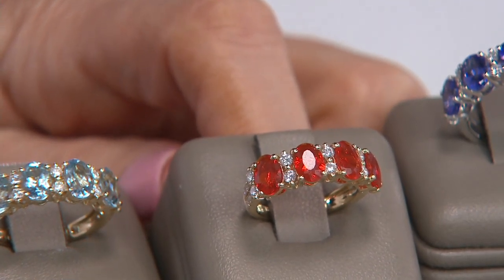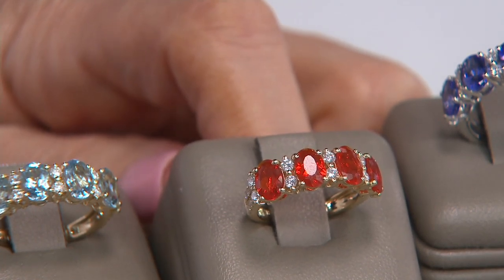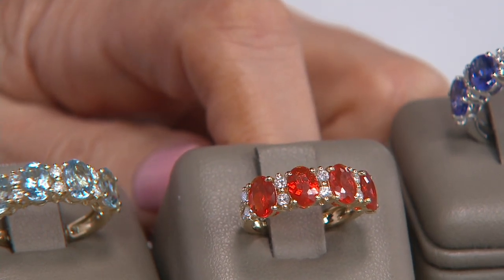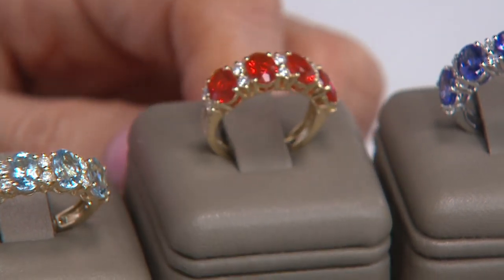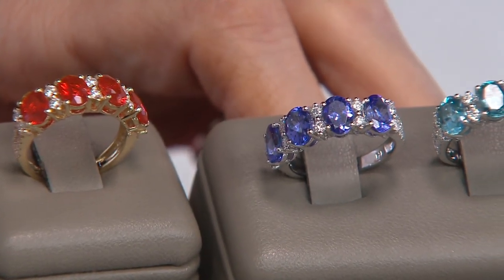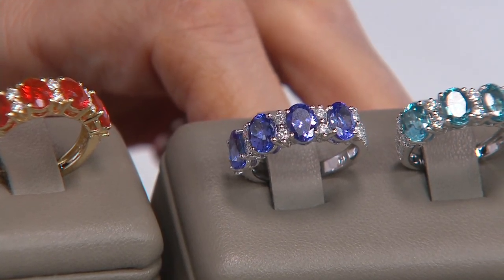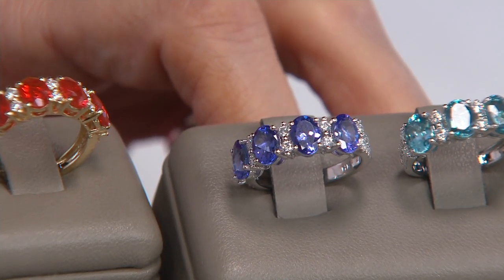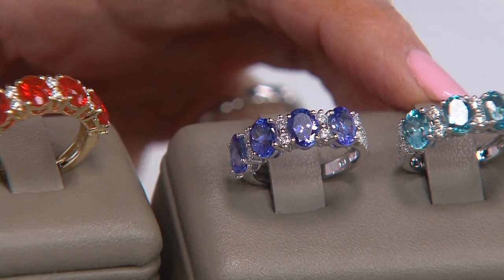Fire opal. Notice I didn't say Mexican fire opal. We will discuss. 1.67 carats there, that juicy, rich, like tangerine skin, or the heart of a campfire. It's that fiery, gorgeous. Okay, we have much to discuss when we talk about the Tanzanite, as in how many actual pounds upon pounds of carats we had to sift through, cut down, reject, and narrow down to get to this Tanzanite ring. Here's the one that I'm actually really grateful I even get a chance to present.